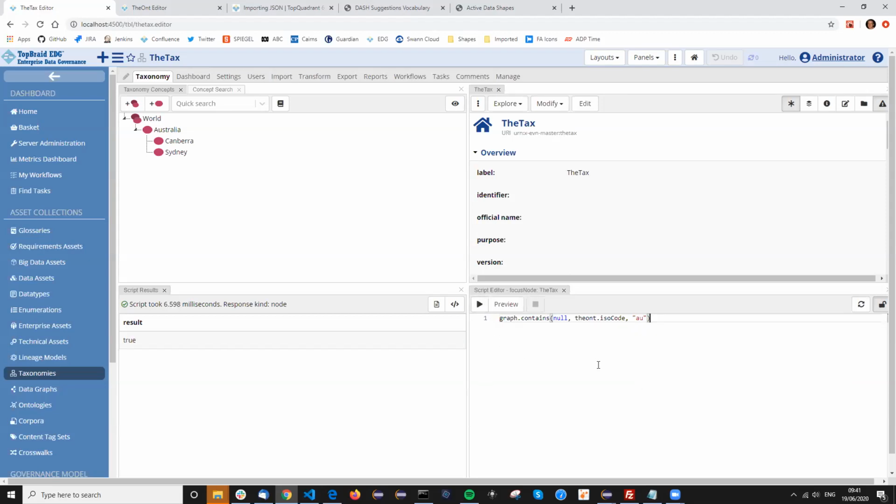And it's saying, yes, this triple exists. If I change it, you see it comes back with false. So this is one example of a built-in function to do simple queries against the currently active data graph.